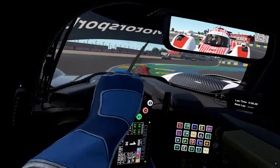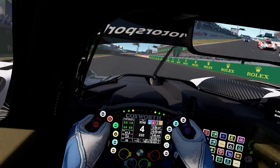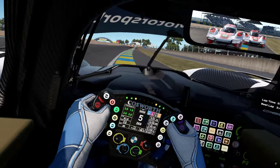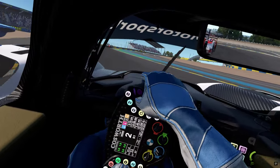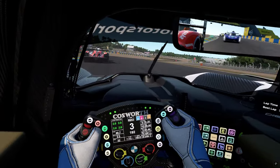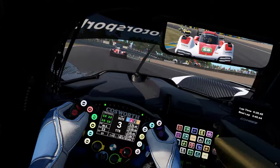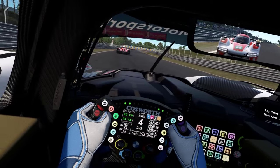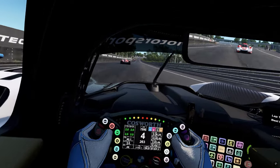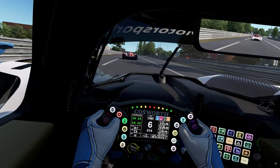Although it's done a good job so far, as I ham-fisted through there. Five green lights still. Big on the brakes. Brakes are good from high speed, you can really lean on them. That traction control, letting me know it's turned off. Definitely got the AI set too high here at 110. Which again is a good thing. Come on, let's try and keep with me. Oh yeah, good draft off them.